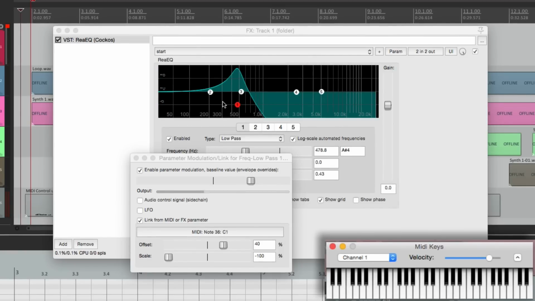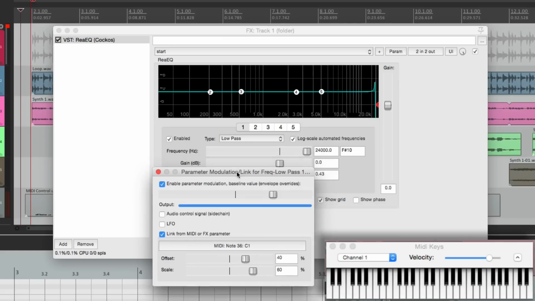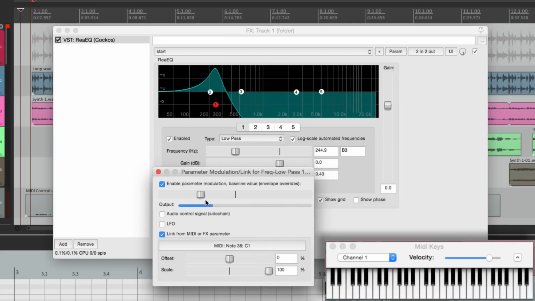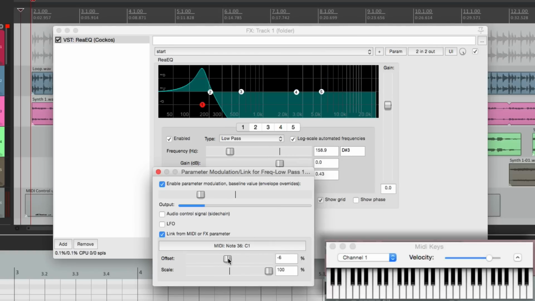Now let's look over here. If I hit that same key, it adjusts the parameter. And again, we could tweak it. Now if I hit the key, it moves it over to there, which could be adjusted by adjusting the offset to here. So if I let go, it's here.